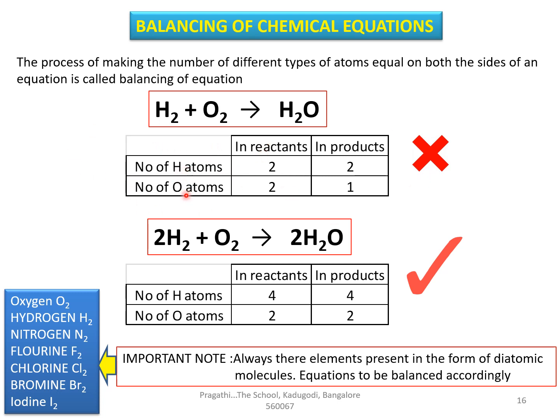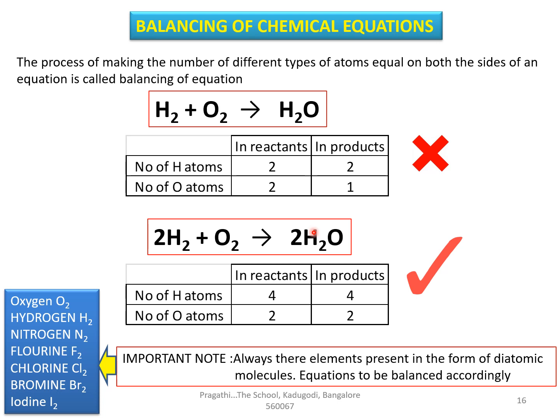Okay, write a table here: element, hydrogen atoms, oxygen atoms. Then left hand side, right hand side you need not write, because the same element on the left hand side will be equal to the right hand side only. So in reactants, hydrogen is 2. Here in the product, hydrogen is 2. Left hand side oxygen, how many atoms are there? 2. Here in the product, how many oxygen atoms are there? Only 1 atom is there. So it is not balanced. Not acceptable. Now we need to make it balanced.